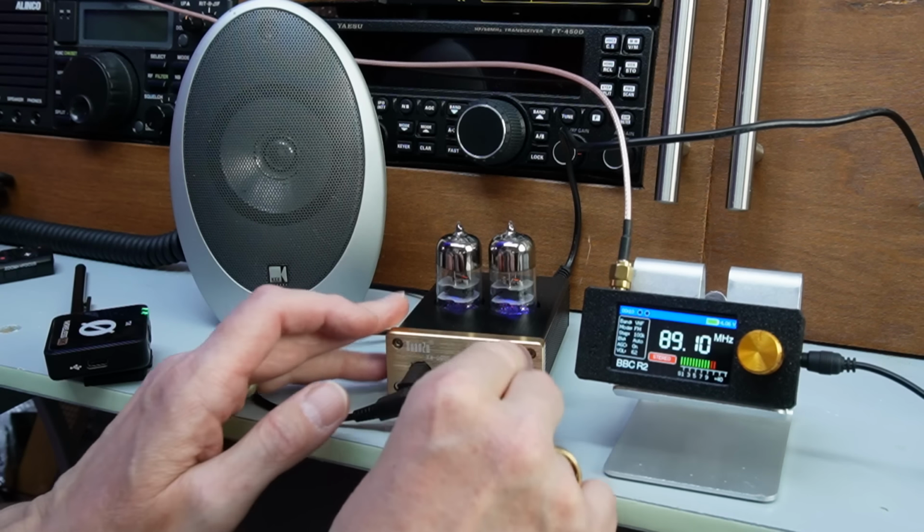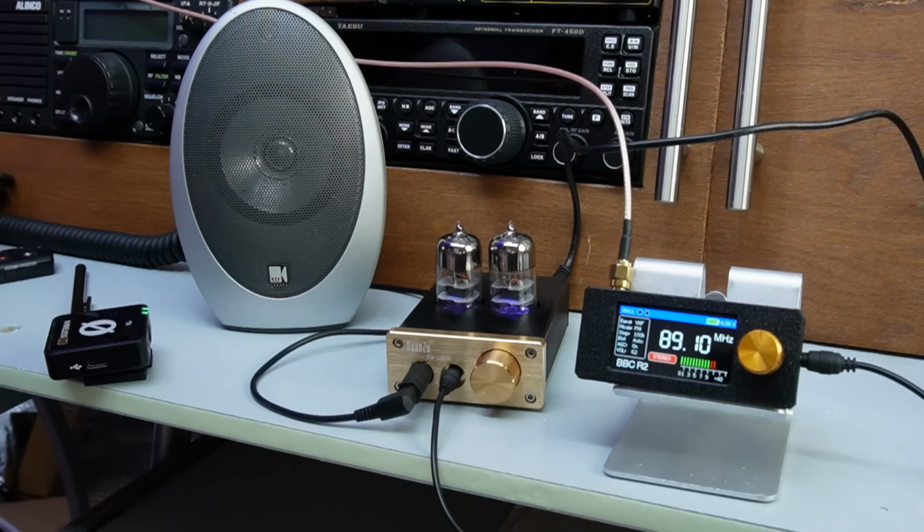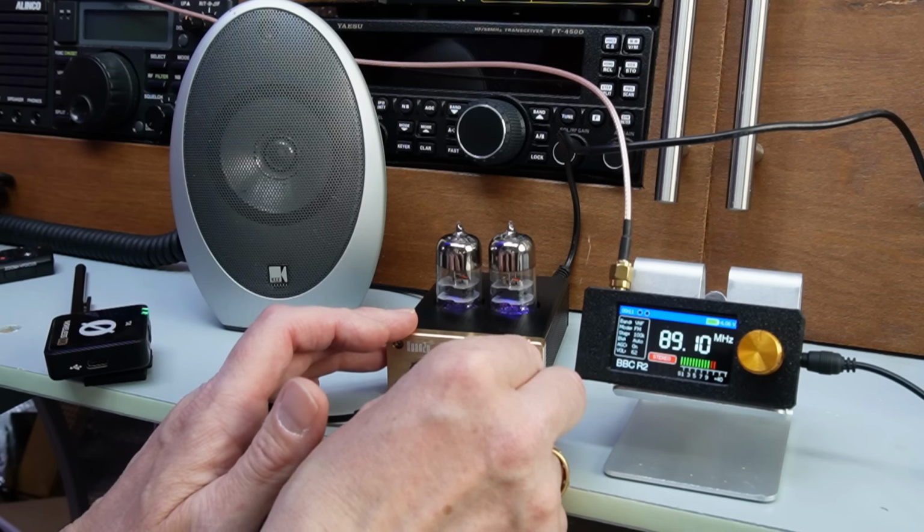I have to be really careful of copyright there from Ian Jury. But yeah, as you can see, this is the setup, little headphone amplifier into the speaker, and it sounds quite nice on FM. Not much bass, but it does sound alright.